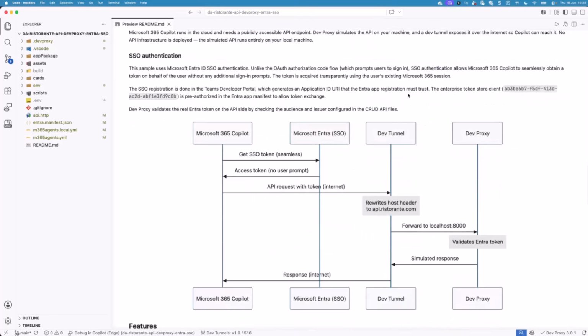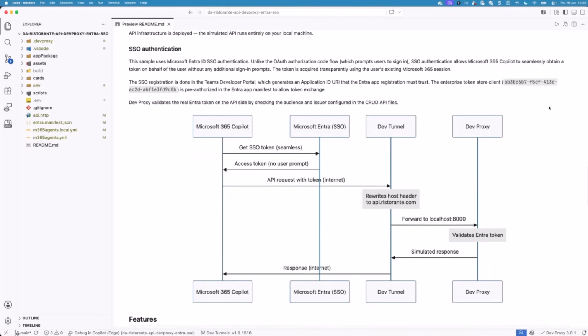So how this works. M365 Copilot is a cloud platform. We can't mock everything, and especially when it comes to authentication, we still need that part because we need Copilot to be able to generate a real token for us, to send that token through to Dev Proxy via a dev tunnel where we can validate that token and simulate a response all the way back through the dev tunnel to M365 Copilot.